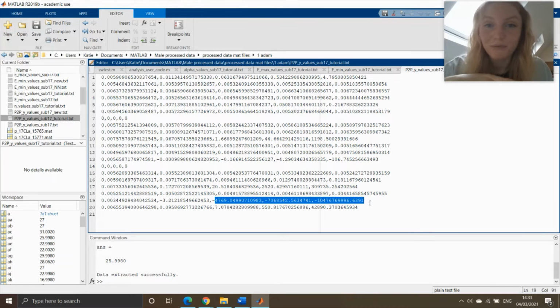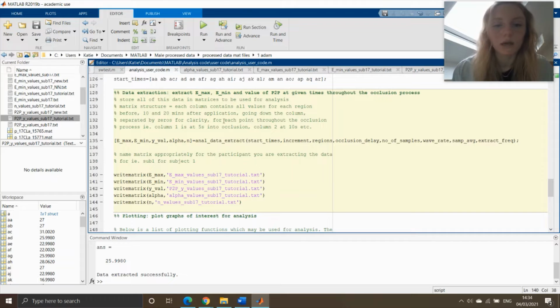Because humans aren't perfect, we can't stay perfectly still. And so that variation may mess up some things in your data depending on what you're going to use this for. So just be mindful of that, and be mindful of the fact that you may need to put in a catch for this. But if you have your Emax and Emin values, you know the peak to peak. So just think about that when you're extracting your data. I'd say the Emax and Emin are slightly more reliable, so chances are you might just want to calculate the peak to peak from there.